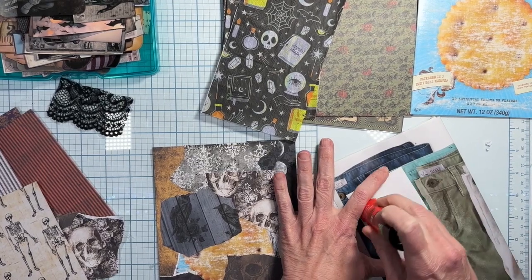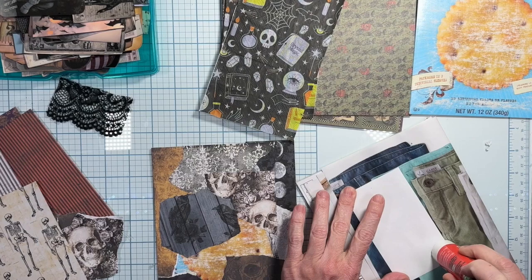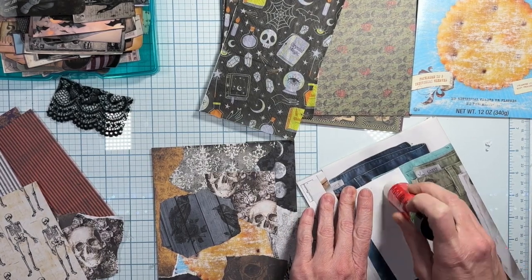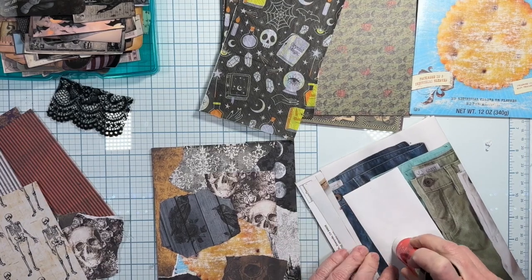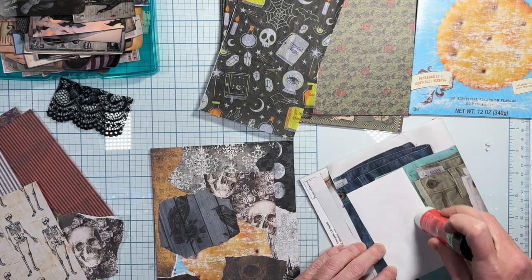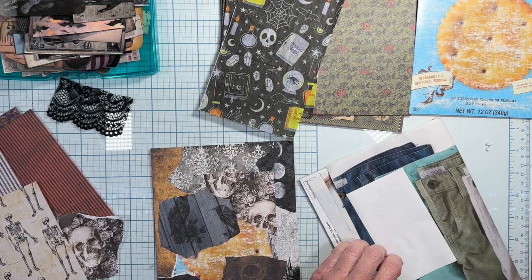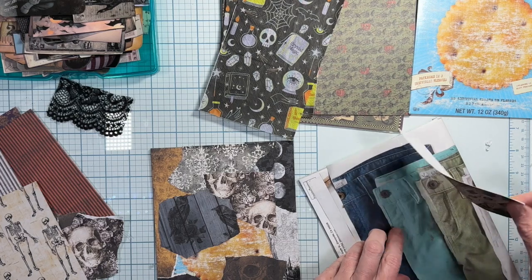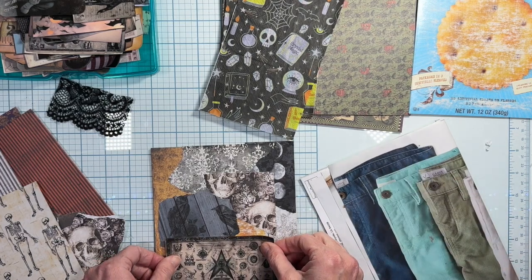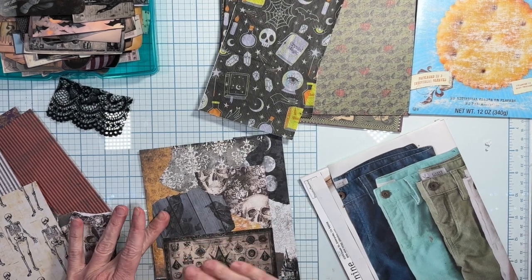Louisa Heinzel did something really interesting. She layered a couple of pieces on top of one another and then cut them and layered them again or something. I don't even know. It was magical. That lady does junk journal magic. And that is way above my pay grade. Sorry, y'all. I don't think I can do that.